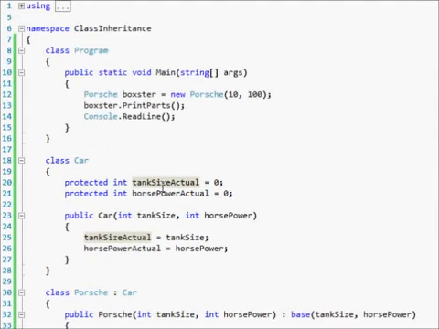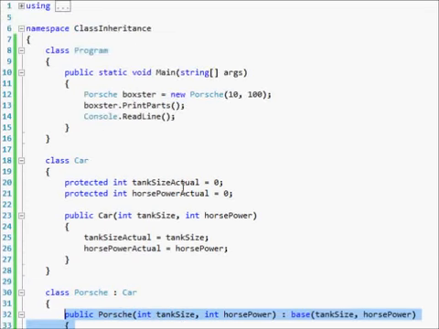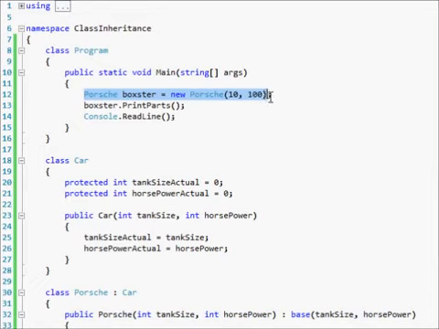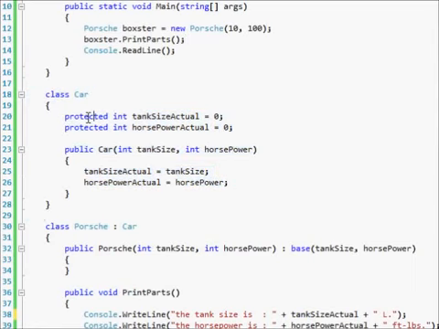It's going to make it easier if all you have to do is take this and copy it and, instead of saying public Porsche, change it to Chevrolet or whatever, rather than having to put all this in every single class. The long-term effects are better than the short-term effects for sure.